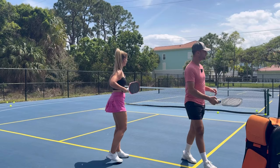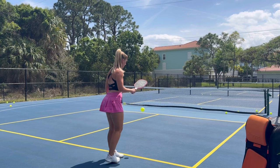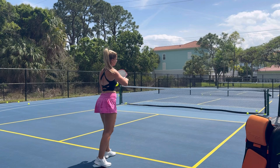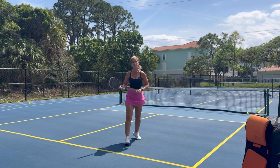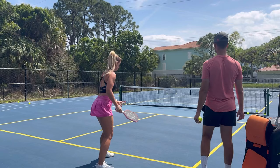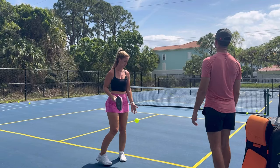So, I want you to think again, you are loading and exploding on your serve. And think about it. If all of my body weight is back here, and then I transfer it, where's it going? Behind the ball. So I'm taking all of my body weight and putting it behind the ball. So that's going to have to give me more power than just going like this. Looking good. Good. One more. Really feel it in your legs. One more.